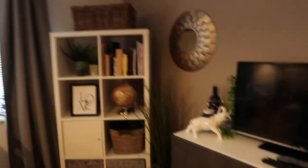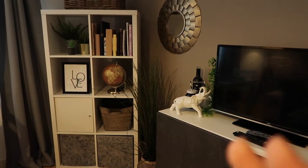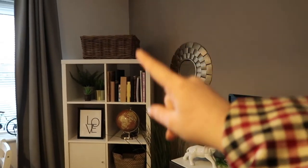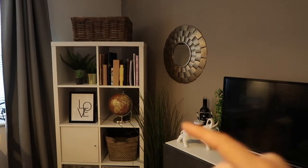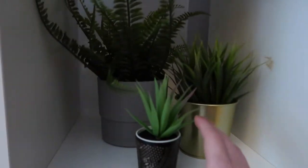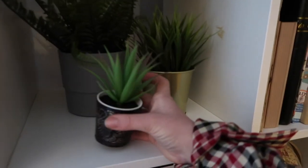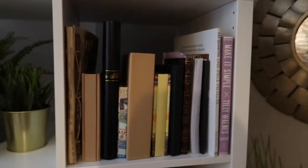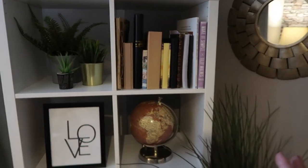Starting off with this cabinet — obviously this one as you can tell is from Ikea. I think it was like £20. This mirror is from Wilkinson's. This basket was a present from Josh's work — every year at Christmas time they give a little hamper, so that's really nice. As we move into this area, I've got these fake plants here as a set — all of this is from Ikea apart from this little pot, which my mum actually bought me as a present when I first moved in. Here I've just got a few photo frames and some books that I had lying around, and I feel like it just looks like it has a purpose by keeping it all in the same place.